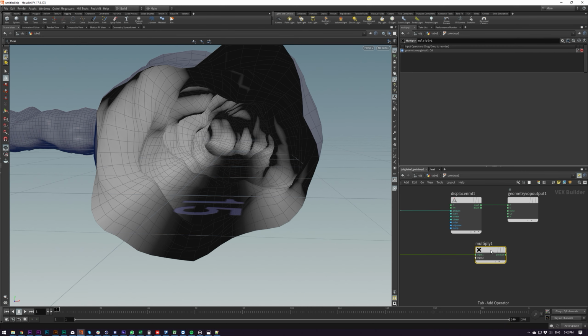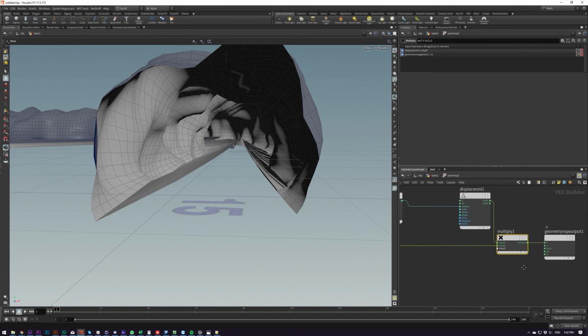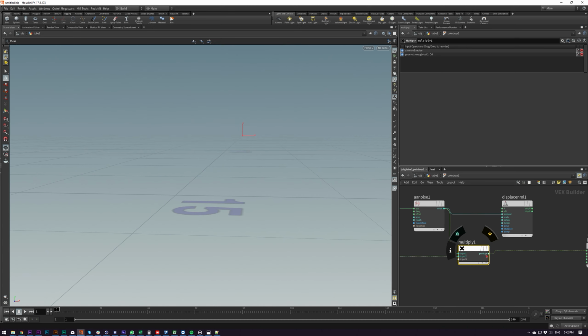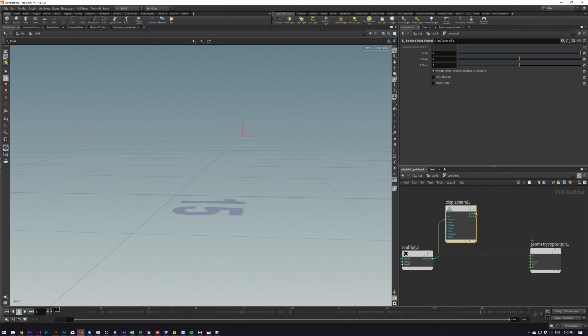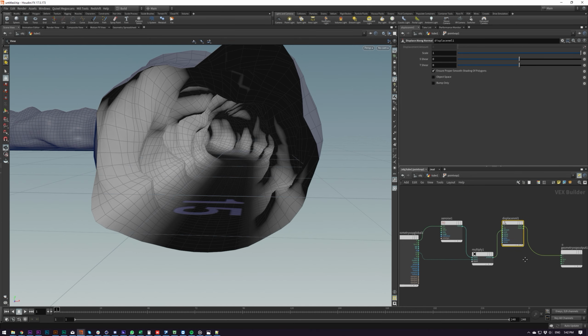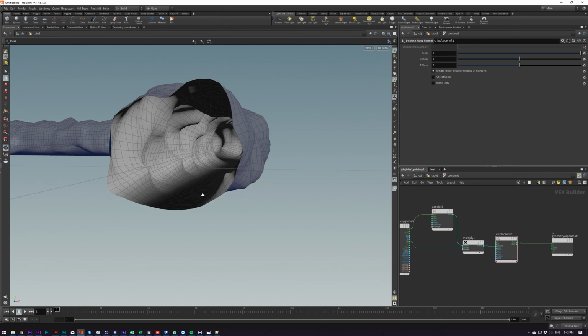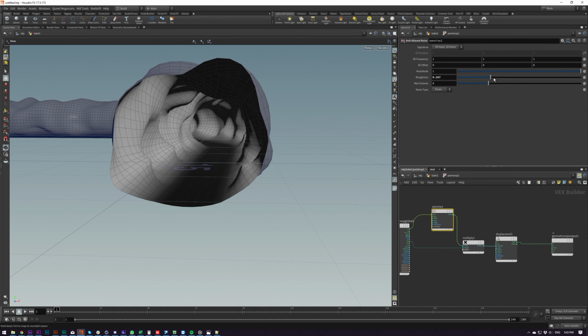So if I put down a multiply, stick this in here, and just for visual, I'm going to swap these inputs by doing Shift R and then dragging this into our position here. That didn't work. We do this and then put that into our mount. Didn't mean to bypass that. Put that into our position. So there you go. Take a good long look. So that's going to be our cave there in its simple form.